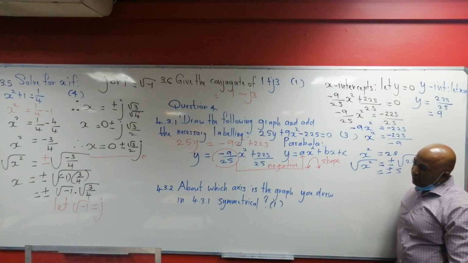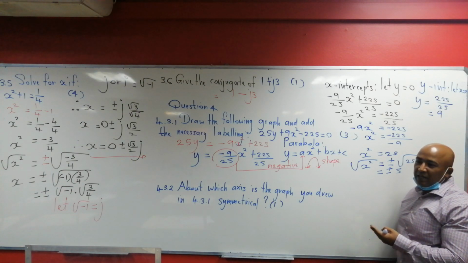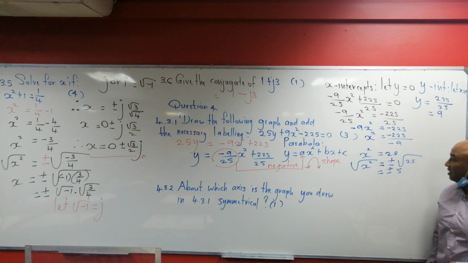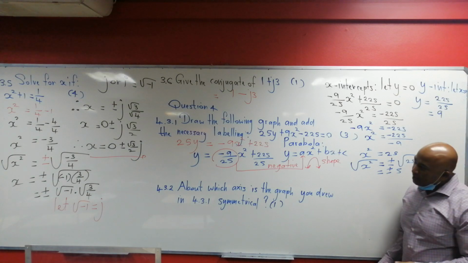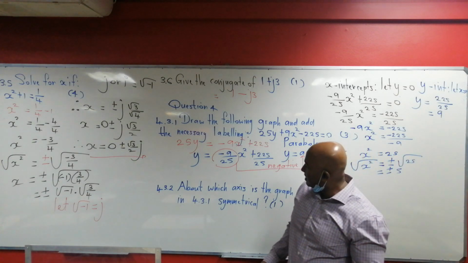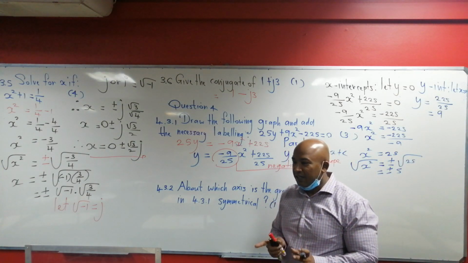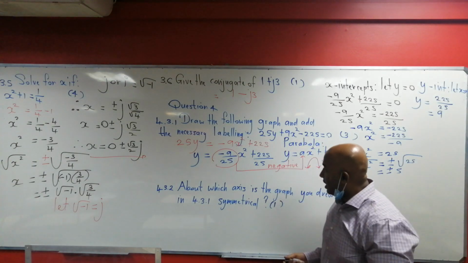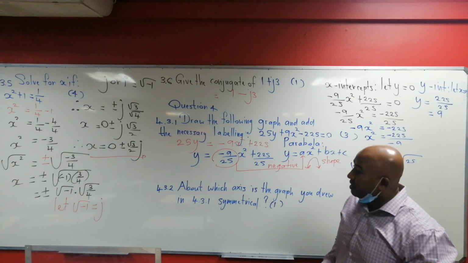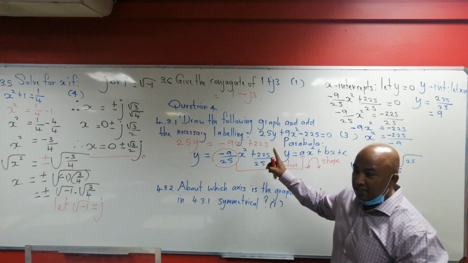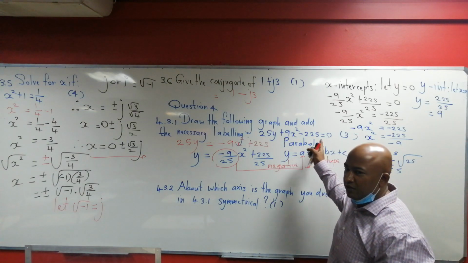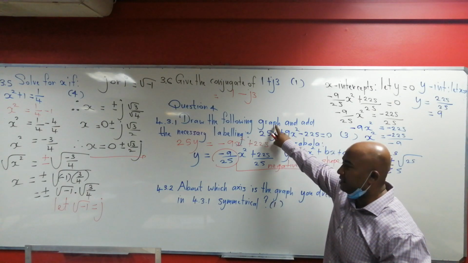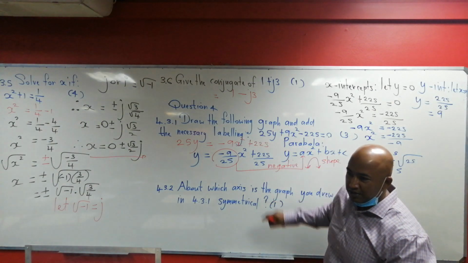Because if I was an examiner, I wouldn't set a parabola example with numbers like this, 225. We normally use smaller numbers. But maybe the examiner is testing you now, making you think. When you look at it first time, you might get confused, you might think it's an ellipse, but clearly there's no square.